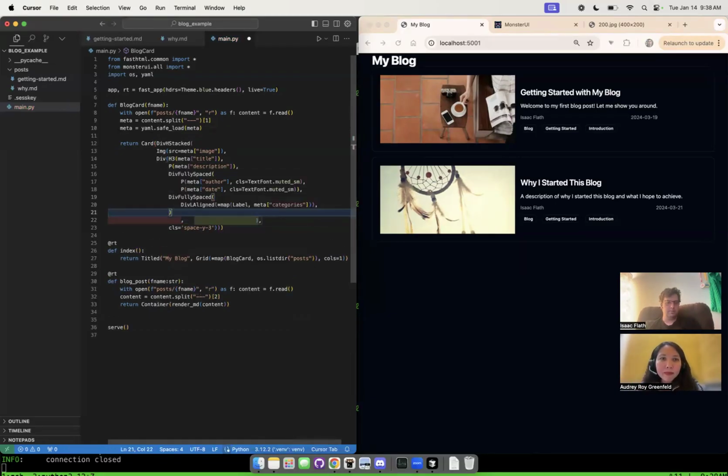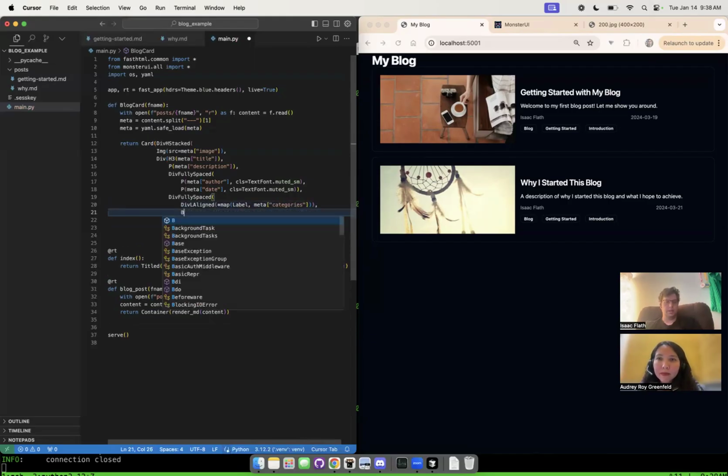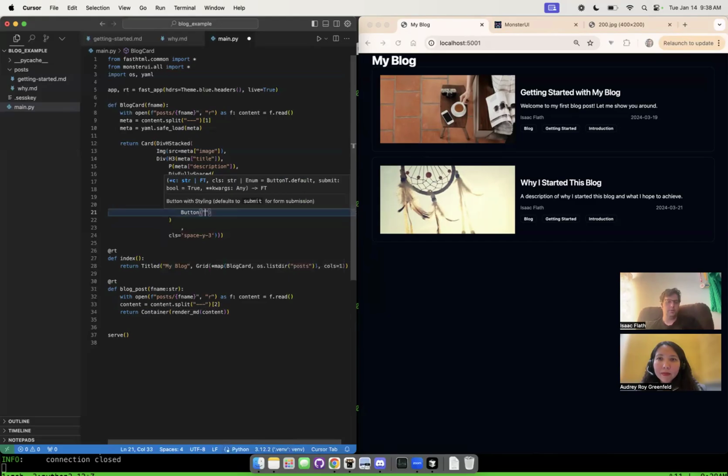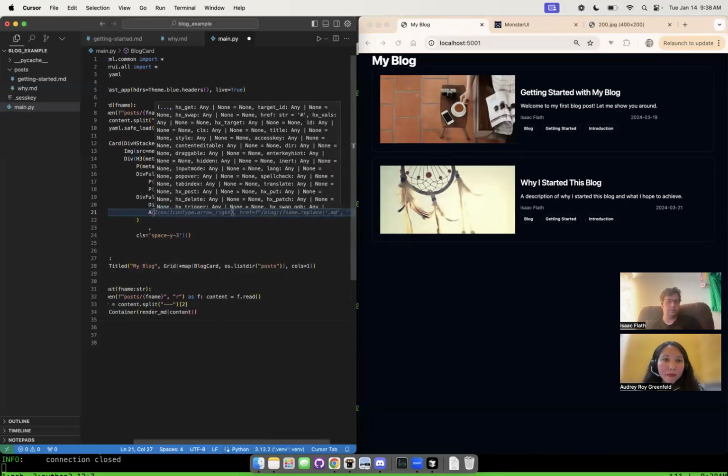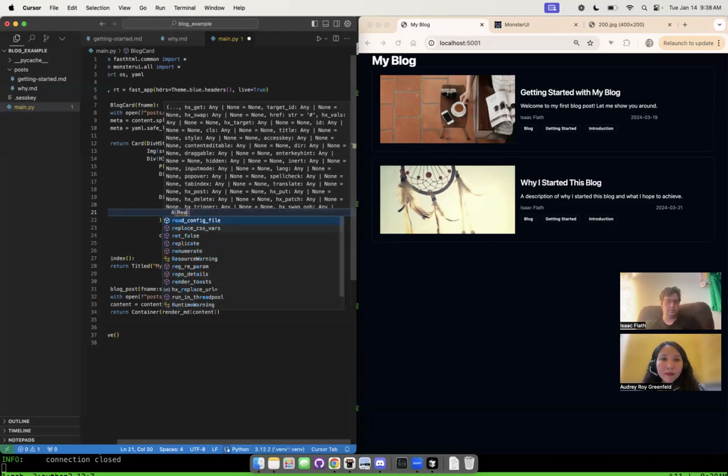And the second one can be a button. We can do an anchor tag with button styling, and we'll say read more.